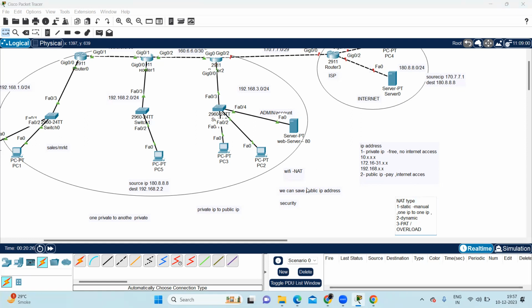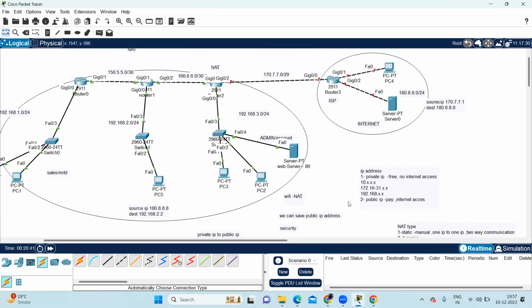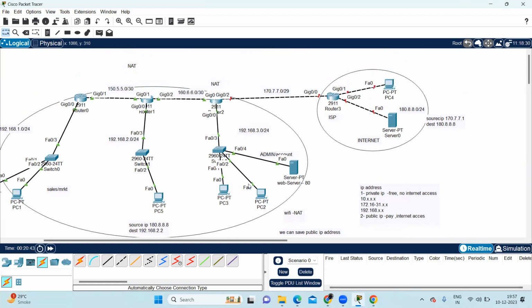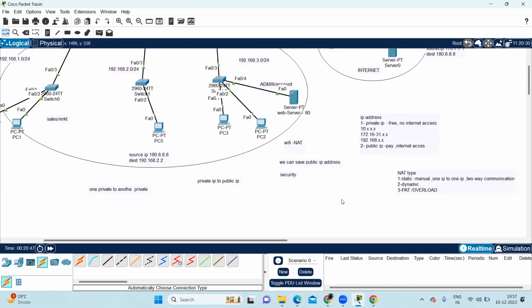What is that? You may understand by this word that I'm going to write. This is the only NAT which provides two-way communication. It provides two-way communication. Meaning once I configure the static NAT, anyone from the outside world can connect to that device because it is a one-to-one conversion. So that is the extra thing we are getting in static NAT. In which case we use it, we'll see that.